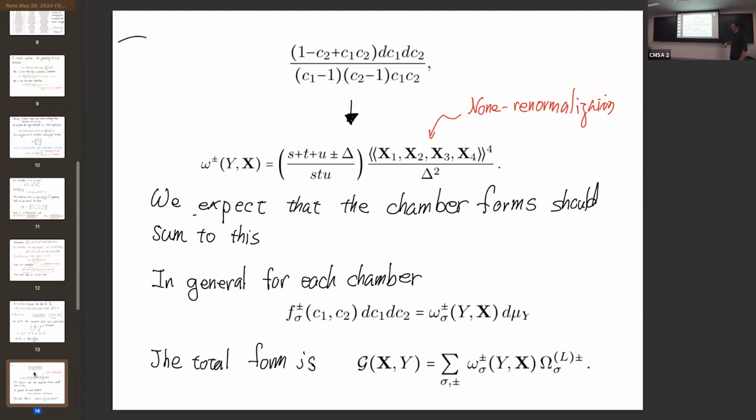And now we're going to look for chambers. So in general, the structure that we expect is that first we compute it in this two-dimensional space, and once we find chambers, we're going to compute the chamber form. There's going to be two branches associated with that double cover, and then we're going to uplift it into X space, and then the Y space, and then the potential is just going to be the sum over the tree chamber form multiplied by the loop form associated with each chamber.